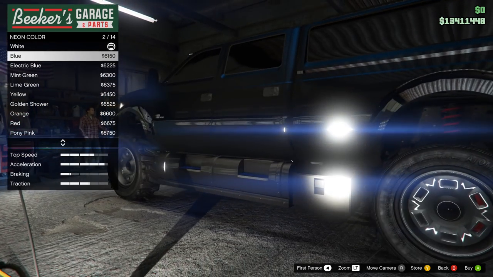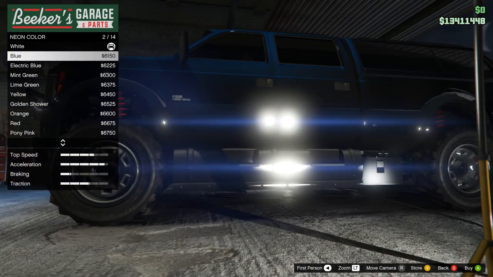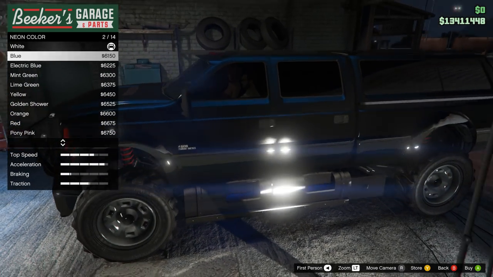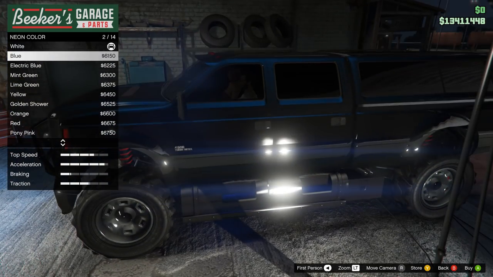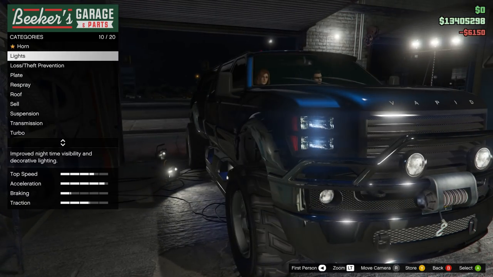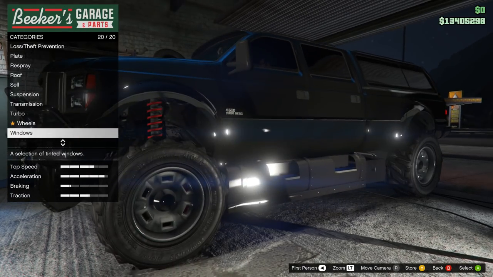I think I'll go with blue. It kind of matches the pearlescence better, I think. Even though the electric blue is maybe a little bit better, I think the blue matches better. So regular blue it is for another $6,000. Okay. Last thing. One last thing left.